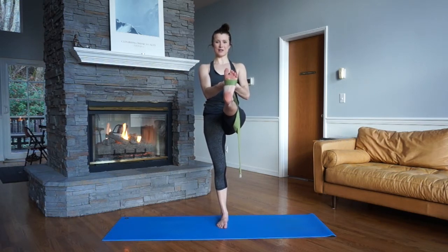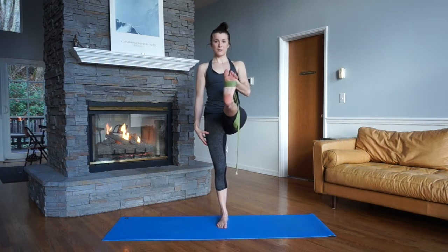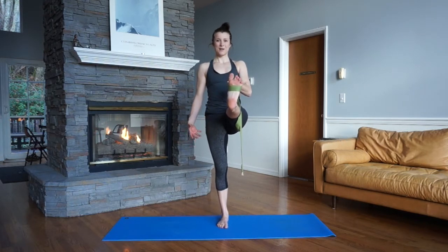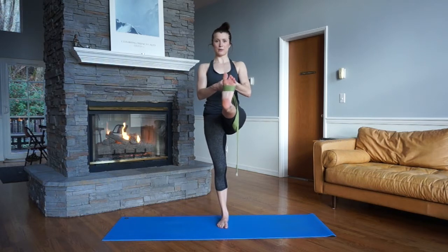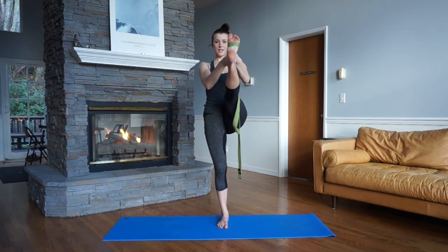And you're gonna start at your level. Again, check in with the base leg too. Make sure the toes are spread, pressing into the floor, and think of being grounded, rooted, and supported by the strength of your body. Abs in. Higher, how about a little higher? Still standing tall.